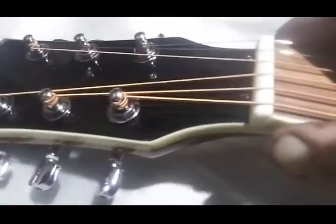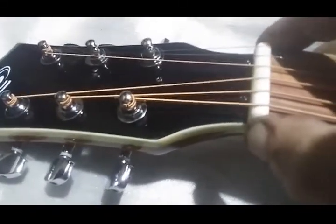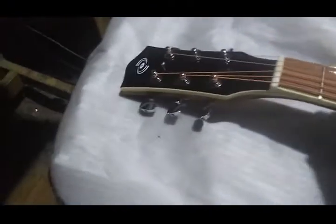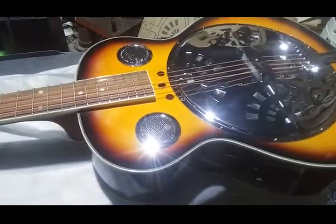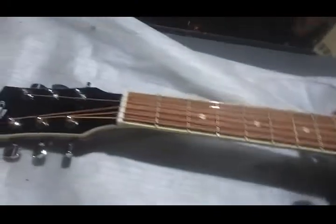And it's all bound in a light cream compared to the bone white colored nut, which is of course plastic. And yeah, fully bound. Even the end, very nice, a nice touch. Yeah. As far as the looks and the finish go, this is a straight up, extremely classic example. This is nice.